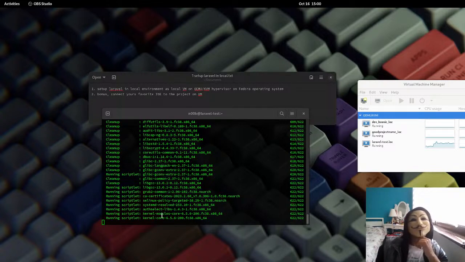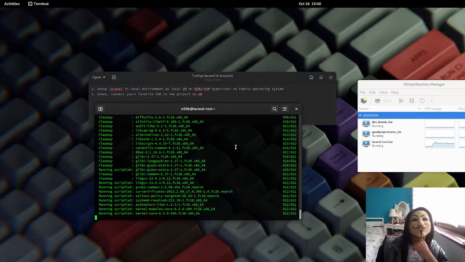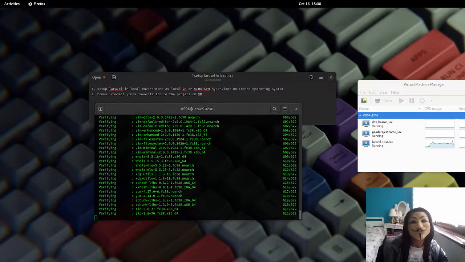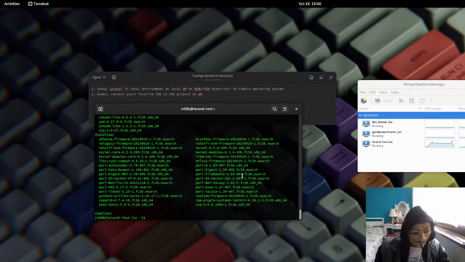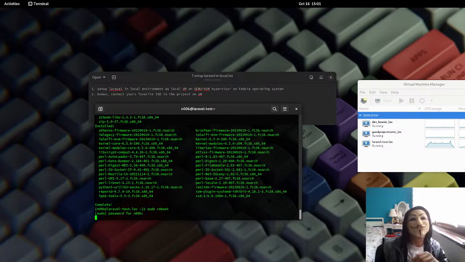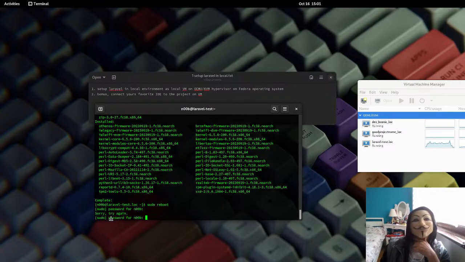It's almost done. The kernel got replaced. Since this is a server, we have to sudo reboot.